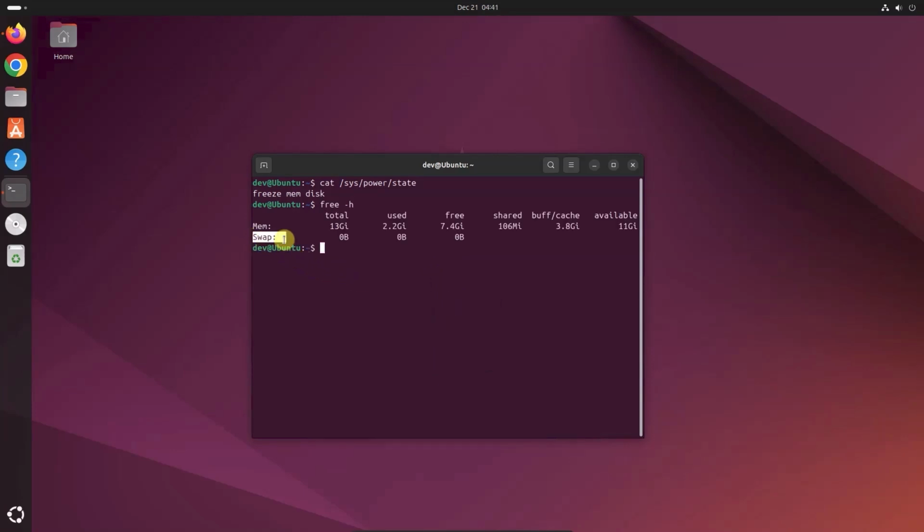Now over here, look at the swap row and make sure the total number is roughly the same or bigger than the memory total. If it is too small, Hibernate might fail. So currently you will see that in my system it is completely 0 because my system is currently running on a virtual machine, so it will not show the swap size over here. But for you, there will be a size. Now it should be bigger or the same amount if you want the hibernation to work perfectly.